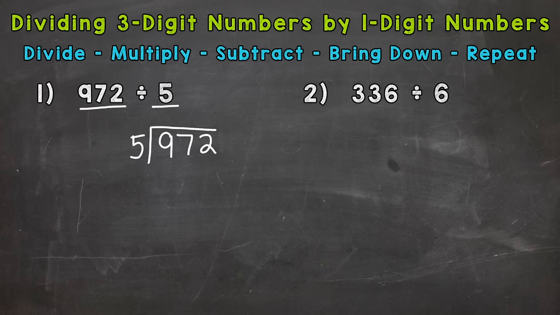Our first step is divide. We need to take a look at the first number in our dividend, this 9 here. So we need to do 9 divided by 5. Think of it as how many whole groups of 5 can we pull out of 9? Well, one. Because two groups, we would need 10, but we only have 9. So one whole group of 5 out of 9.